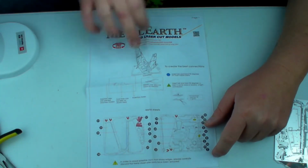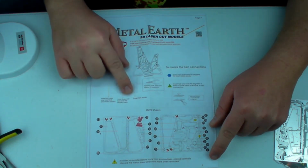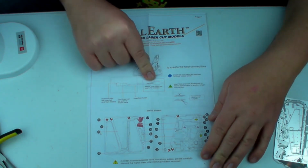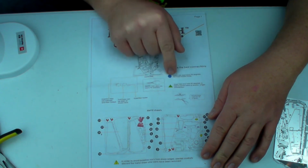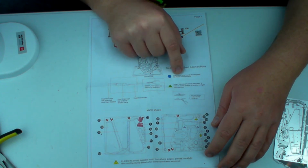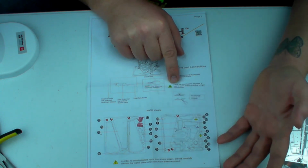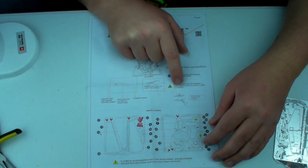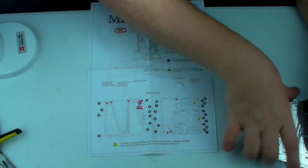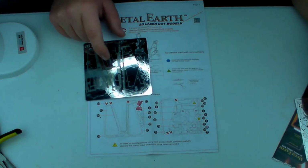I have the one sheet with the usual top half of picture of the model, a bit about bends and folds and tabs, a suggestion of needle nose pliers, which are handy, very useful, and then you have your key, if you will. The blue circles mean that you bend the tabs over once you get them through the slots. The triangles mean that you twist the tabs once you get them through the slots, and a little bit of an illustration. And then down at the bottom, you have a layout of the two sheets, so that you can find the parts.